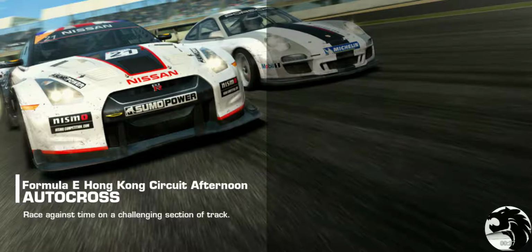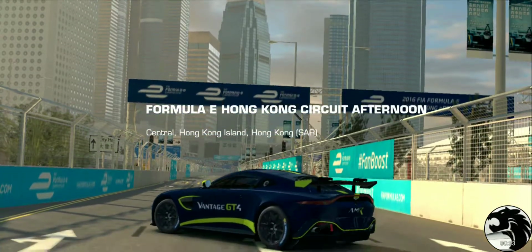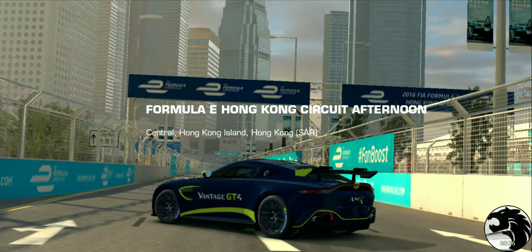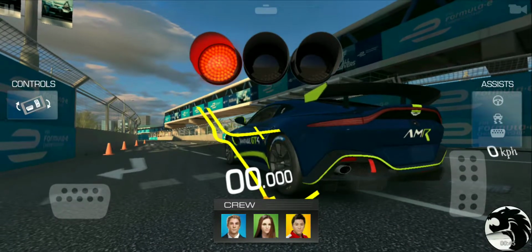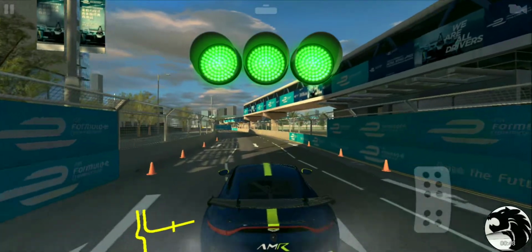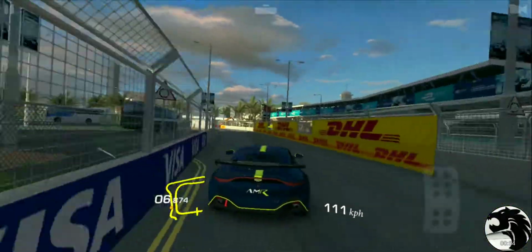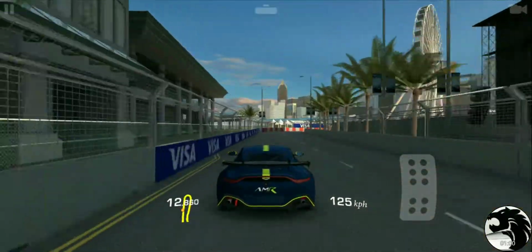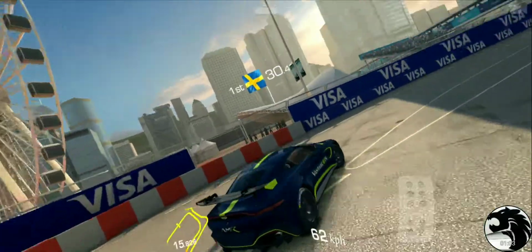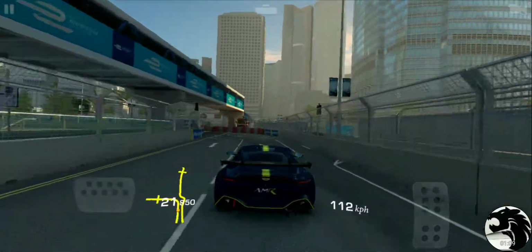The difficult challenge is about 25 seconds, but this one looks like it's gonna be closer to 30 plus. 30 and change, so it shouldn't be too difficult. At least I'm anticipating it shouldn't be too bad. We'll see. All the hard corners should favor the good grip on this Vantage GT4, but we'll see how well I maneuver my way through this.